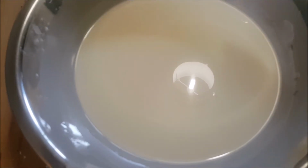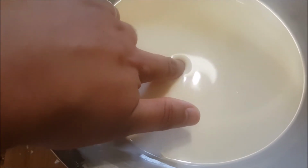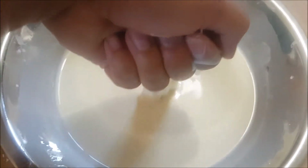If I put my finger in it, it's going to go in and it'll be in the water, or the liquid. But if I was to punch it, it kind of sticks to my hand. My hand is not going in.